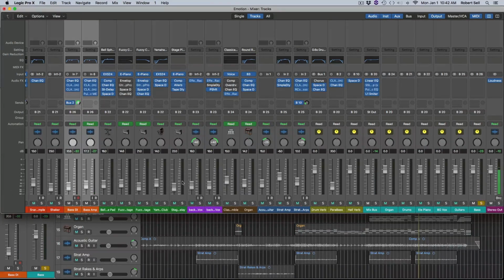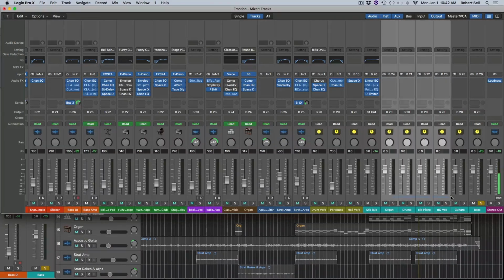I have 19 individual tracks here, and they all bus down to these aux tracks. So I have six faders for mixing now. So I just kind of do a rough mix, which is what I have right now. So now I can fine-tune this mix just by going in here and manipulating these six faders, controls my entire mix.